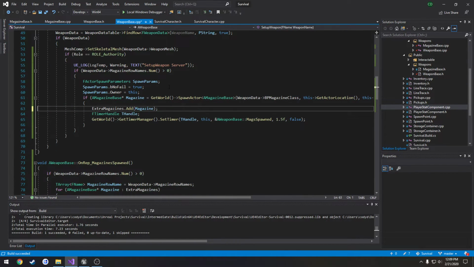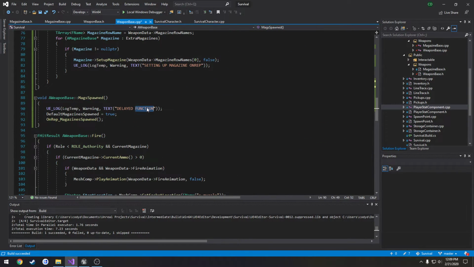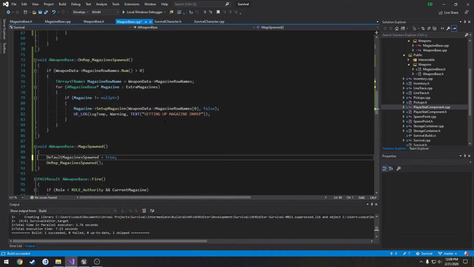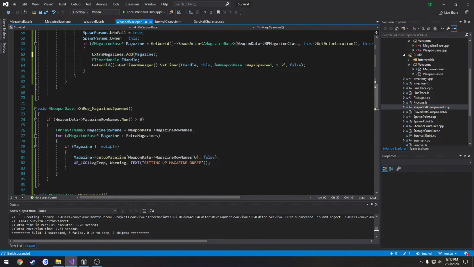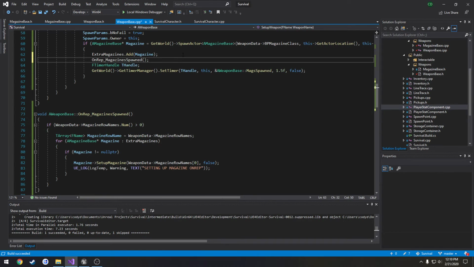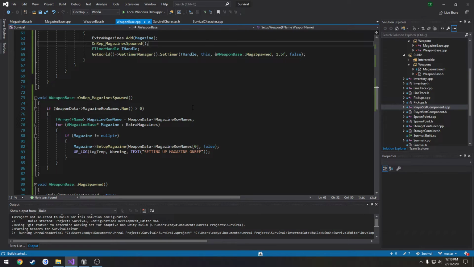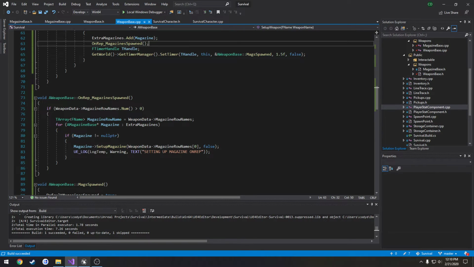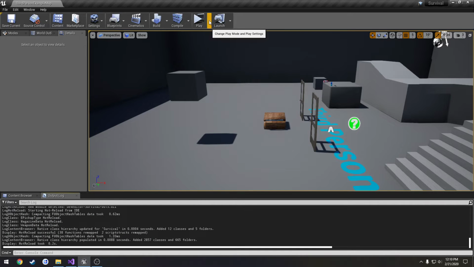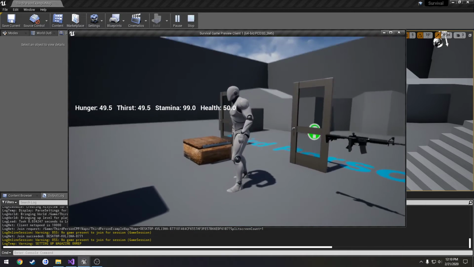So I'm going to go ahead and remove some logs that are not needed. And we are good to go there. You can actually call the onRep immediately on the server because the server already knows what elements are in the array. Okay. Just triple check. Is magazine there? Which it is.